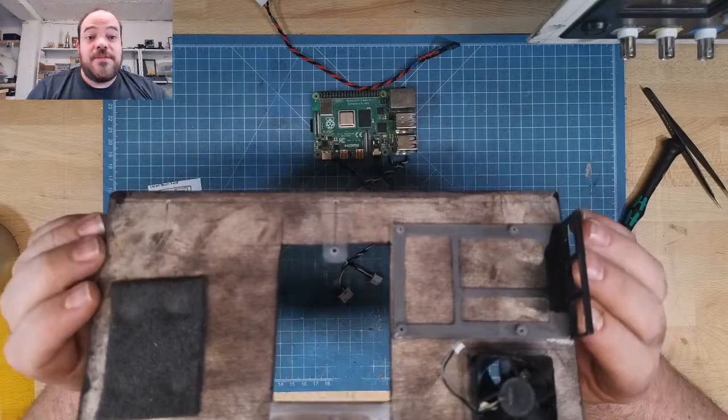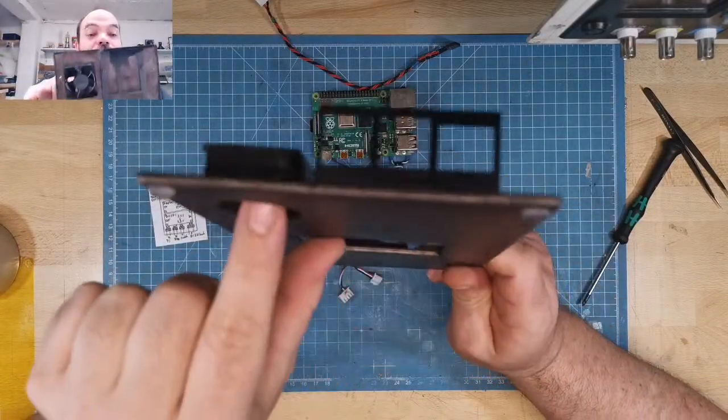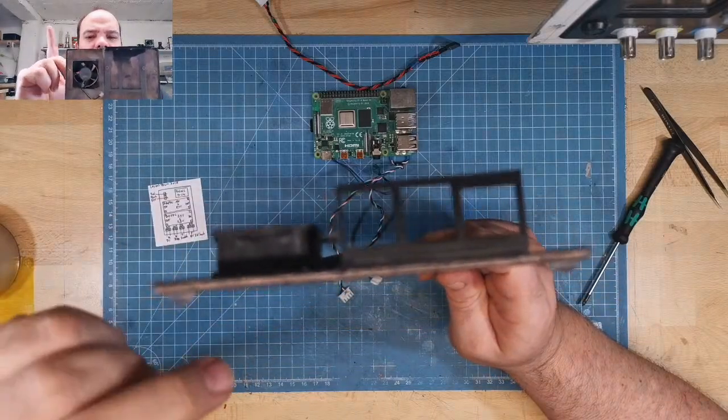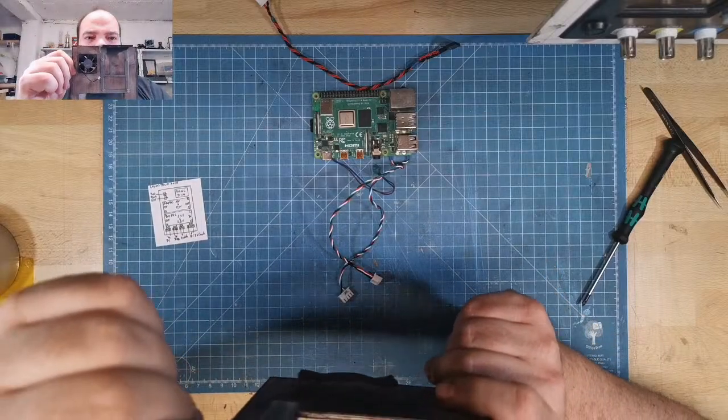I need the bottom piece. The bottom piece. A fan. This fan is also from the Wii. I like it. It's a good size and not loud. It's quiet.